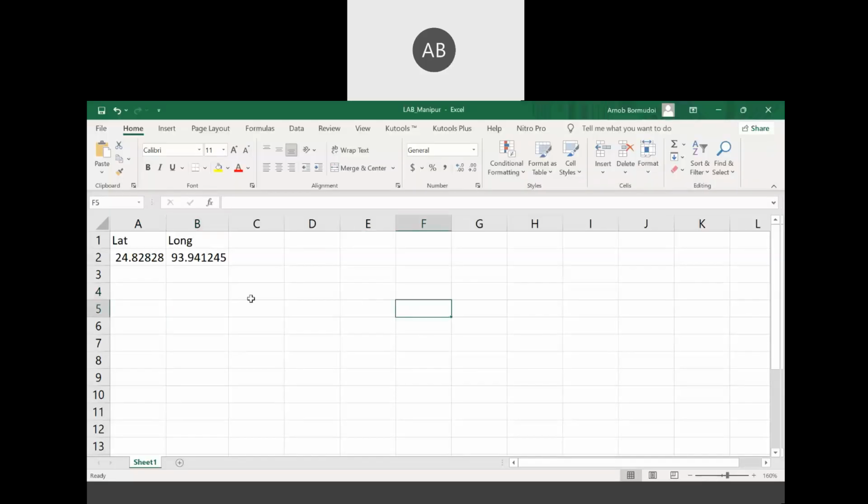So, as I said now, we have found out an Excel file containing the latitude and longitudes. So this is the latitude and longitudes of the Legislative Assembly building.